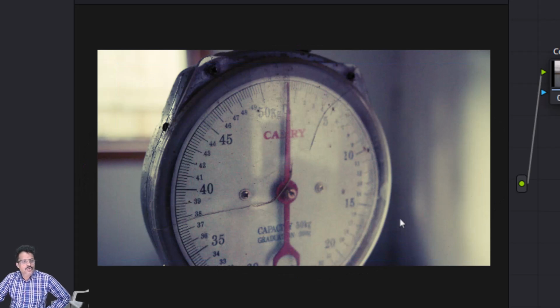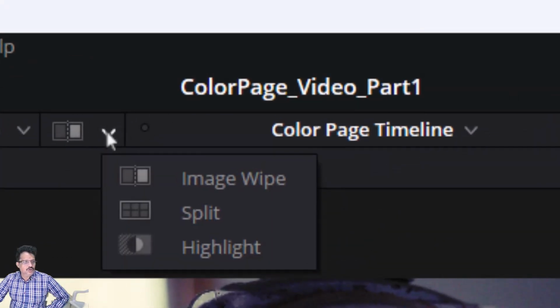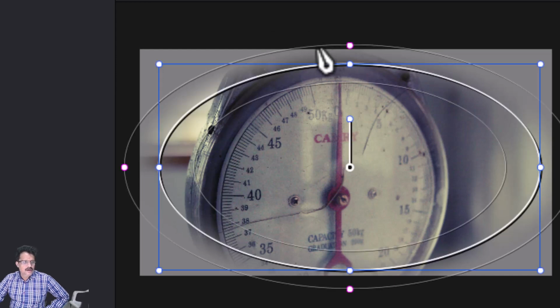And now, to just see how the mask is appearing on the screen, I will come to the top here and choose the option highlight. So, when I choose the option highlight here, you can see how this mask is going to work, and if required, I will come here and enable power windows, and with this mask on, I can slightly readjust it based on this reference.